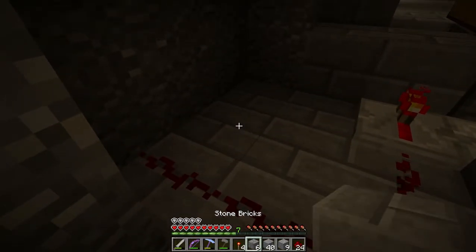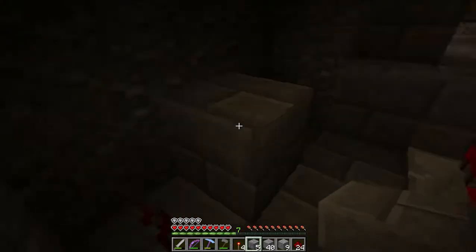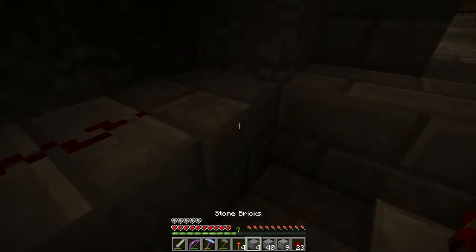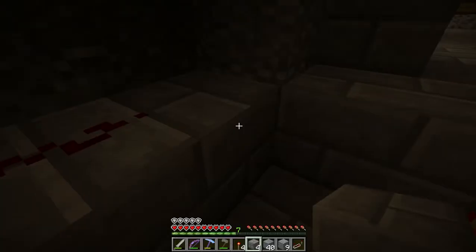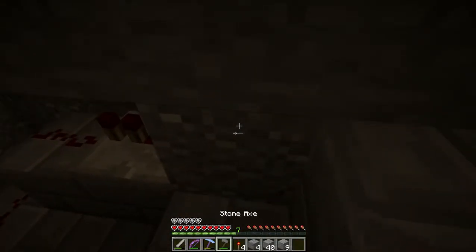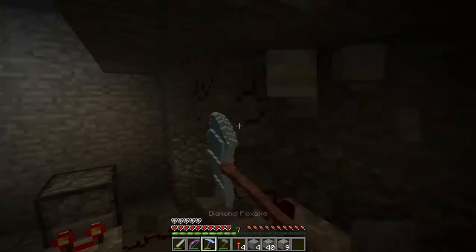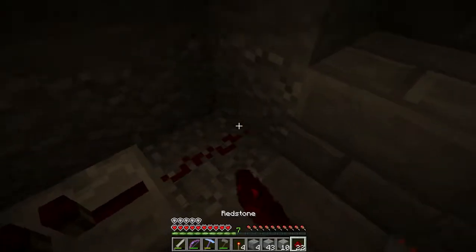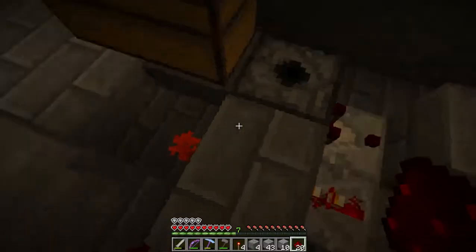And then this is the portion where it's going to rise up, so that way it gets out of the way of anything that's over here. And then we're going to put a repeater facing this way, so that way the power goes inward. And then over the top of this block here is where it's going to curve in. And then that redstone's going to come up, and it shouldn't hit anything.